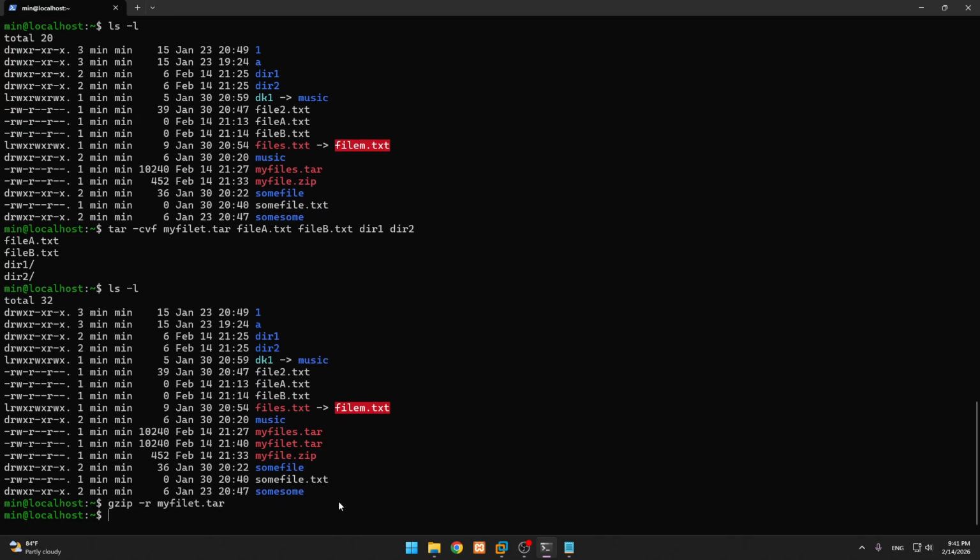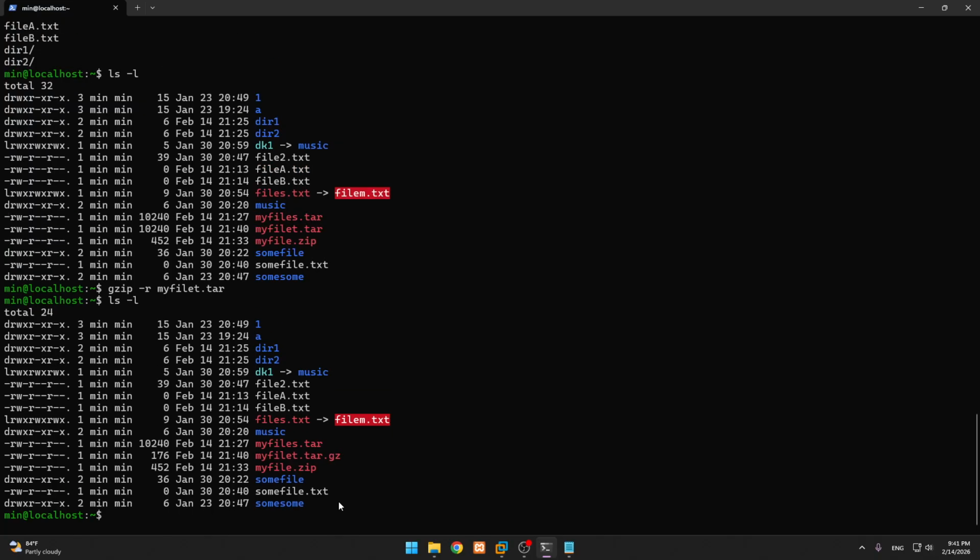Now you enter that, and you see your file is compressed. You see that now the size is 176. That's quite a decrease compared to the size here, which is about 10,000 bytes.